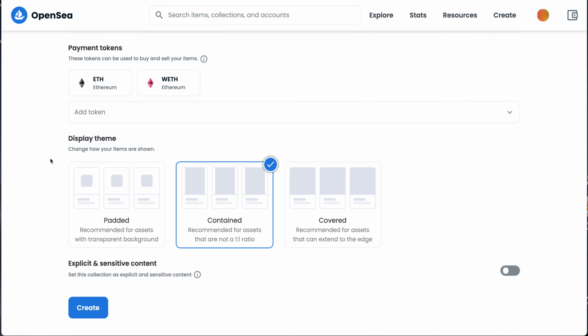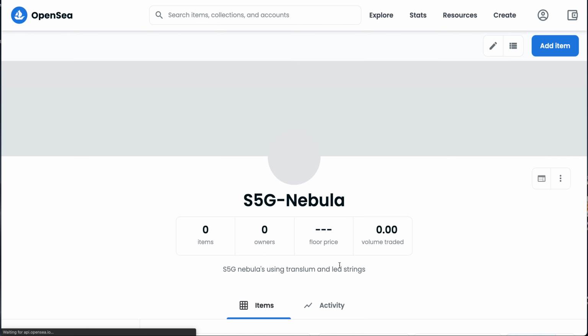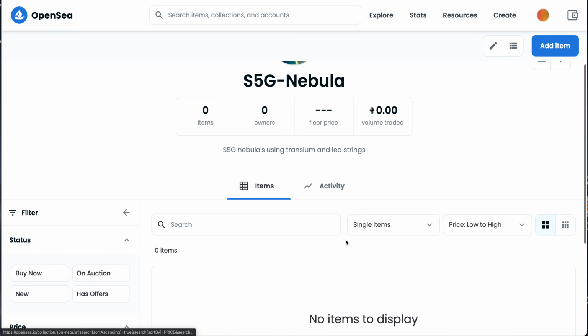All right, your themes, your content. If it's explicit or sexual content, you make sure you mark it off as that. Then you go ahead and you create. Now, you can bring over individual pictures. You can do whatever you want to do with it, but it goes through and it does all the creation and everything else, and then it'll give you a positive answer back that it was created and good to go. Now you can start dropping things in here.